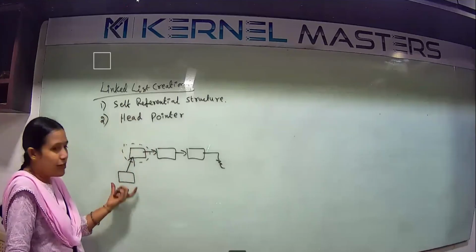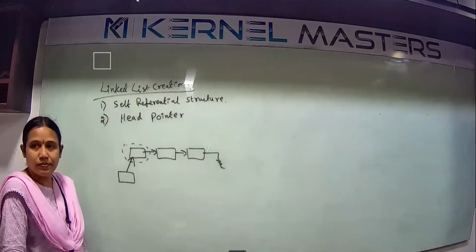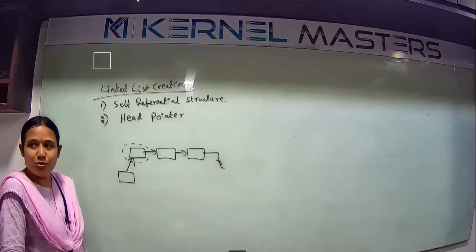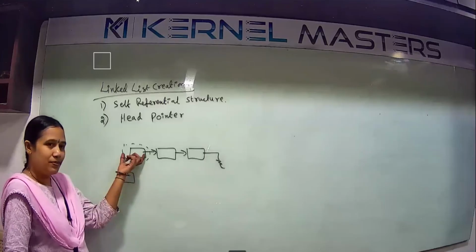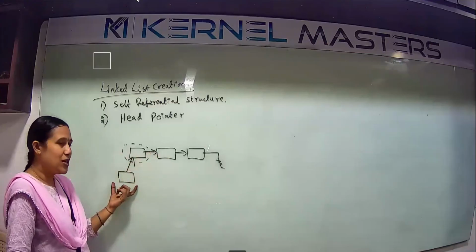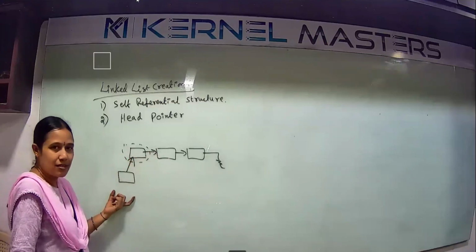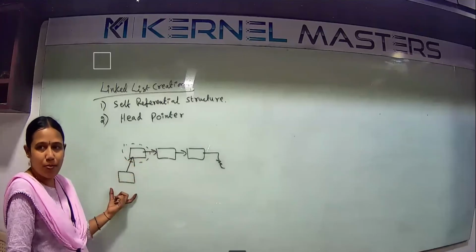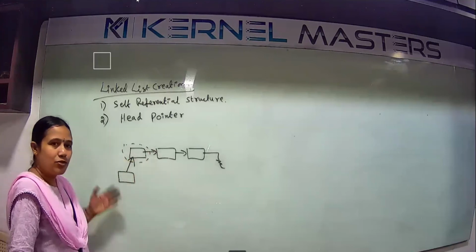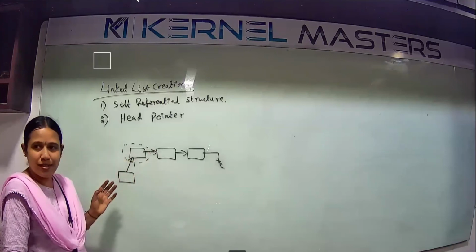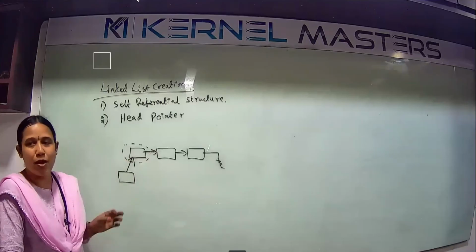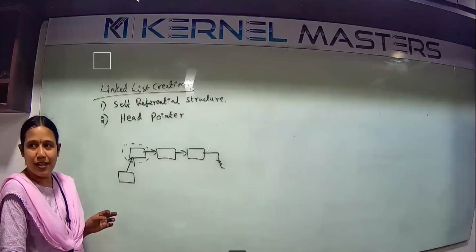What kind of pointer will it be? Student pointer. It will also be a student pointer, because the head is student. Class leader, student. Next is student. This is also student, because it is going to remember the head address. Head is a student, so it is a student pointer. Okay. So if you are creating a list of students, everything will be student pointers in your linked list program. List of employees, everything will be employee pointers. Okay.